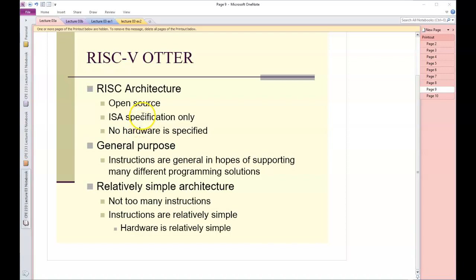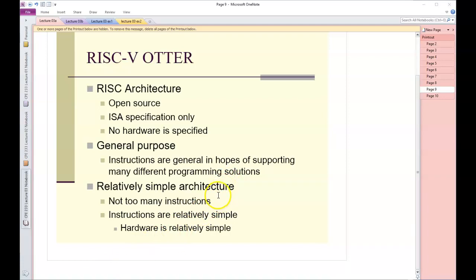It's like, here's the instructions. It's up to whoever, like us, for example, to generate the hardware to implement those instructions. So it's not magic. It's very open-ended. Typically, there are many different solutions for this. We've kind of chosen one. It is a general purpose instruction set, meaning there are not that many instructions. Instructions are pretty general, but with those instructions, you could practically solve any problem.